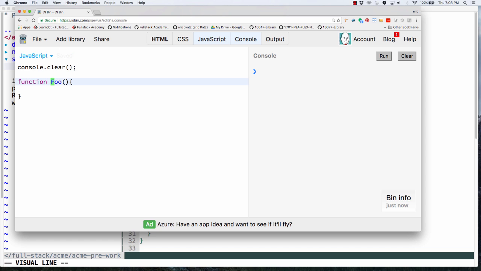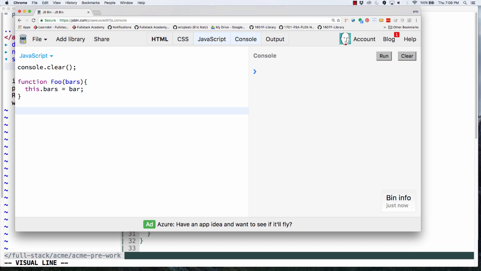And let's just say that we're going to pass to our function foo a collection of bars. Let's say that those bars are just some collection of numbers. We'll specify this.bars equals whatever bars were passed in.